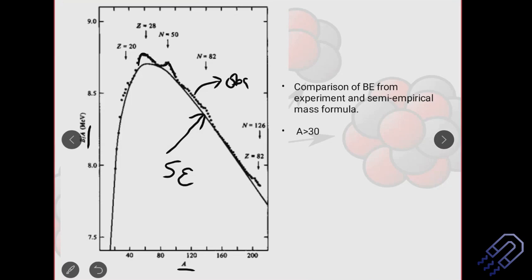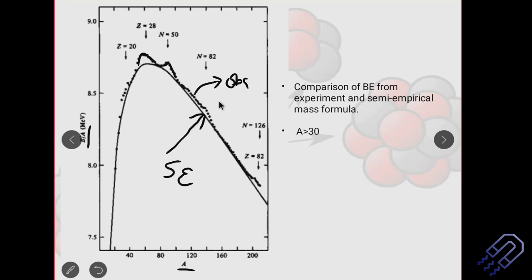So if I've got more neutrons, there is some kind of asymmetry coming in. If you look into the periodic table and go for a mass number greater than 30, you are going to come across elements which have more neutrons compared to protons. That means there is going to be more instability there. And that is the reason we have the agreement of the semi-empirical mass formula at a greater mass number.